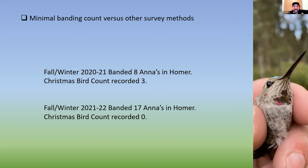But what was fascinating was that our count from banding told us that in some cases birds are making the rounds and they're hitting several houses in maybe 2 to 3 miles, which was the largest gap that I saw between birds that I banded at one house and caught at another house. But typically they're not doing a lot of that moving and they're sticking around at the same house. By Christmas time though, roughly whenever the Christmas bird count happens, those birds are moving all around and some of them are in the count circle and some of them are gone.